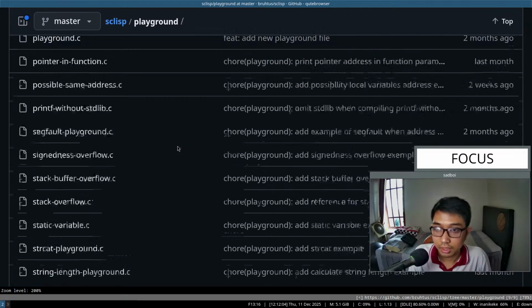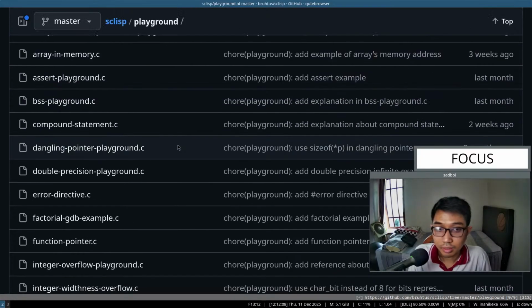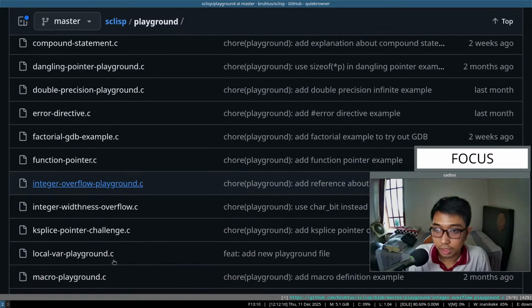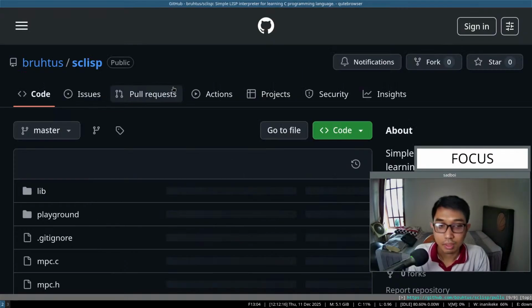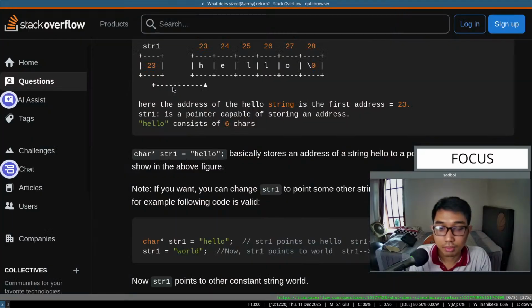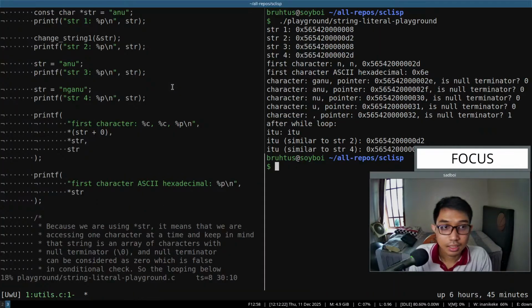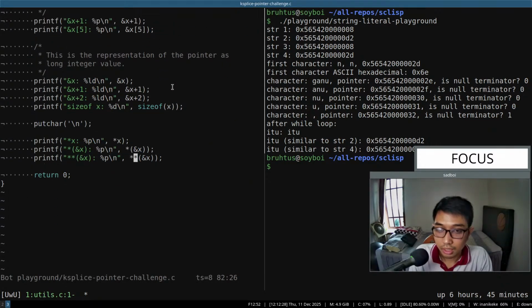I've made quite a few playground files for the experiment. Maybe you want to check this out on your local machine. Okay, that is a little bit about the string literal.